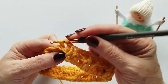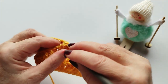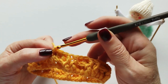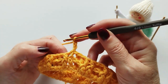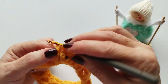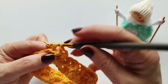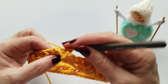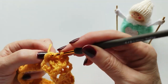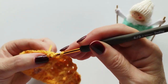End the round with 1 front post slip stitch. The next round, repeat round 2: 3 chains, 1 front post double crochet, 2 back post double crochet, 2 front post double crochet. Repeat for a total of 6 rounds.